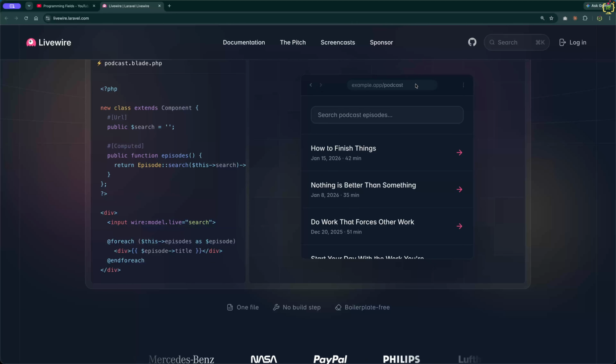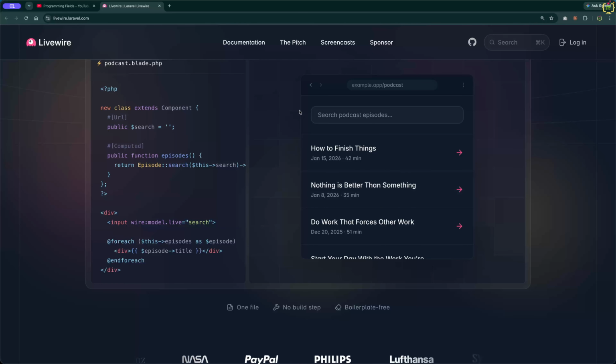Now, why not just use React, Vue or Angular, which are JavaScript frameworks and libraries, right? Why should we go with Livewire? This is the more common question, especially if you already know React, Angular or Vue.js. And honestly, they are all great tools, nothing wrong with them. But think about what using them actually means for a Laravel project.